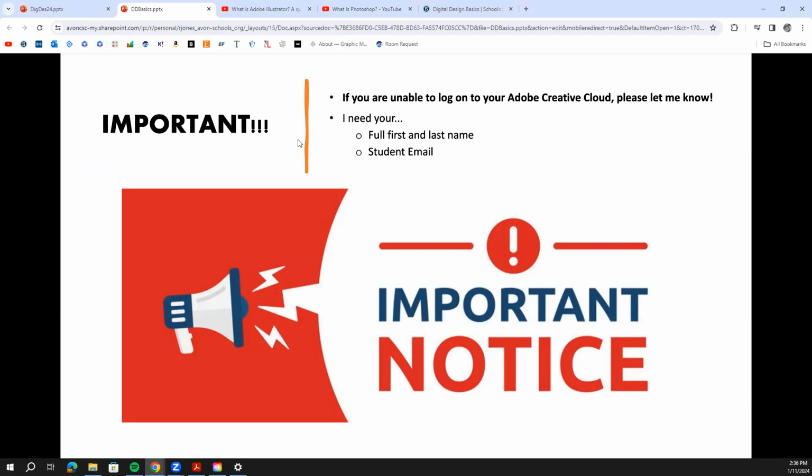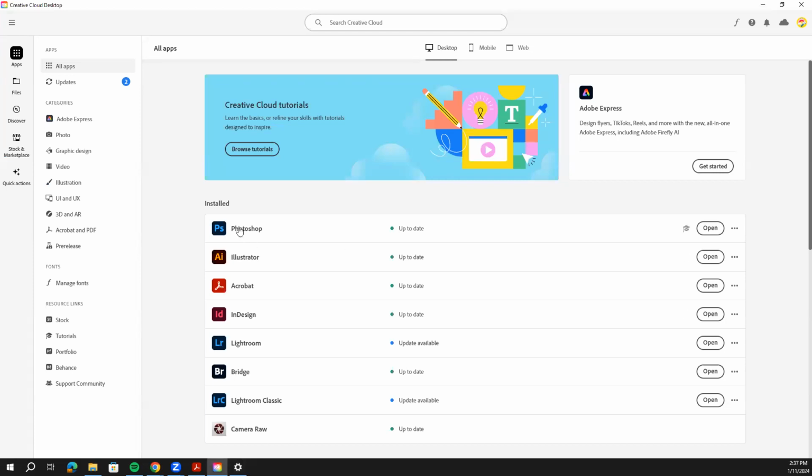All right, usually when I am here, we do this. I'm still going to have you do this because it is important. On the Adobe Creative Cloud, what I need you to do, you've probably already done it actually, is try to log in. I forgot that you probably haven't been able to get on. When that screen pops up before you get on here, you log in with your student username, the same way you log on to the desktop.